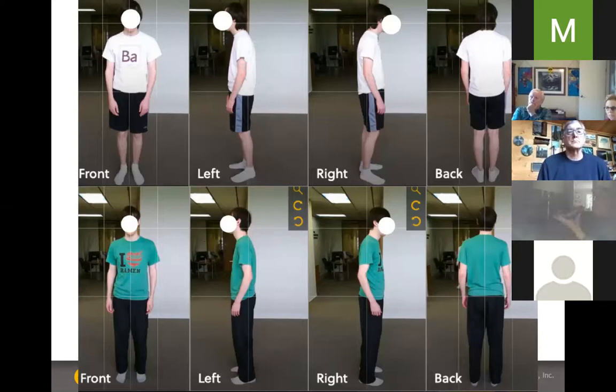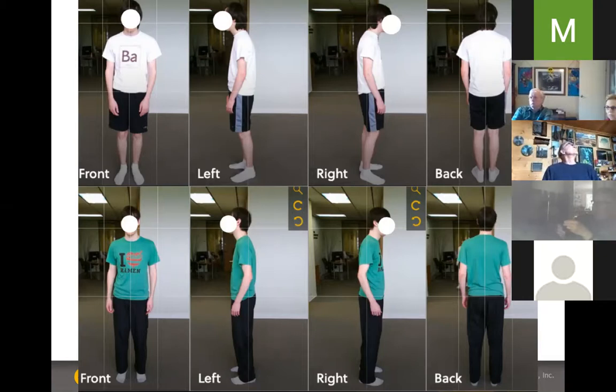Once again, bodies adapt to what we use them for. However we stimulate the body, it's going to respond. So in this case, his body's adapted to fit his computer chair, basically. In the green shirt at the bottom, we can obviously see a lot of improvements. You can't see his knees because of the pants, but his feet are pointing straighter, so you can assume his knees are pointing straighter too.